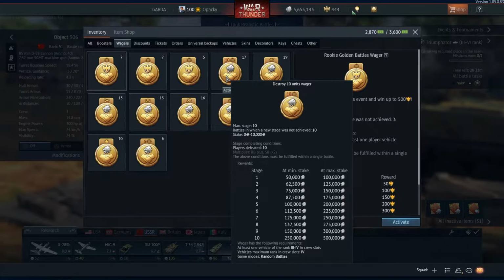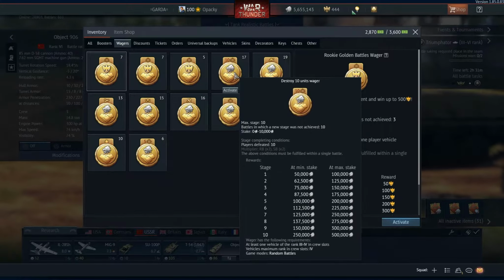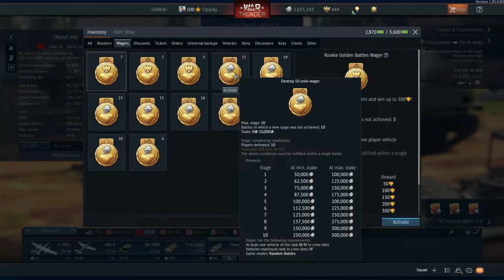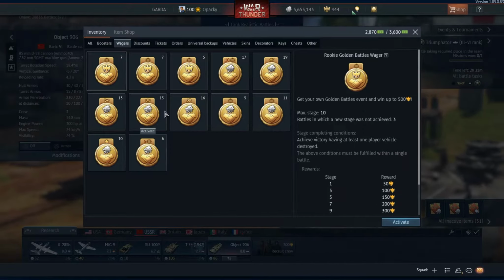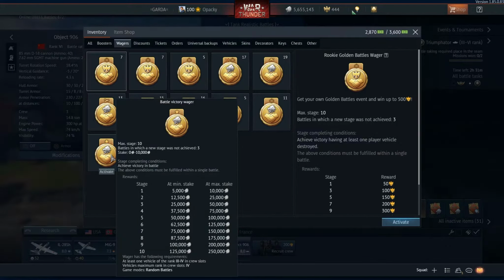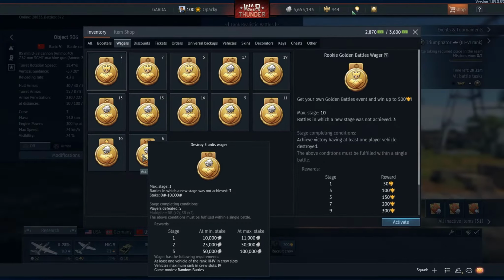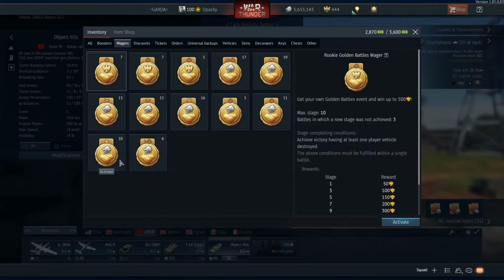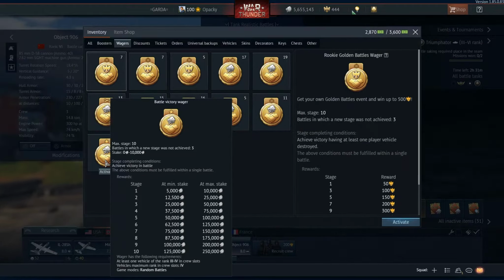My favorite ones are these for destroying units. You have destroy 10 units, practically in RB or SB that would be 5 units, and this one for destroy 5 units, practically you need to kill only 3 targets in RB and SB. And onto battle victory wager, also a pretty good wager.